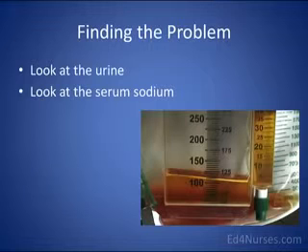Right? Well, then you've got to be thinking about the fact the patient's probably volume overloaded, that the patient has all that urine they're getting rid of. So now all we need to do to validate that is go look at the patient's sodium. The serum sodium in that patient should be low because the patient's got all this extra fluid on board diluting their sodium. So what we need to do in order to find these problems in our patient is simply to look at the urine. And you know what concentrated urine looks like. And then look at the sodium.